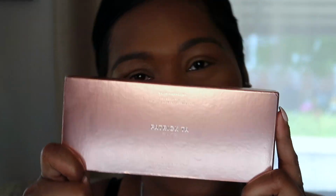Maybe like 3 things. I have a new lip gloss from Maybelline, Vivid Hot Lacquer. This isn't new, but it's new to me, so I want to try it out in the color Unreal. And I have a Makeup by Mario blush stick that I want to try out. And the biggest thing I want to try, dun dun dun, I have Patrick Ta's new eyeshadow palette.